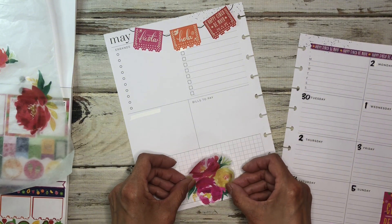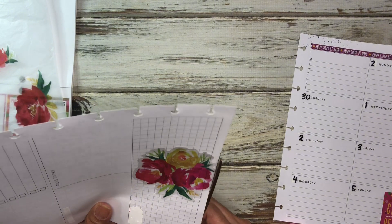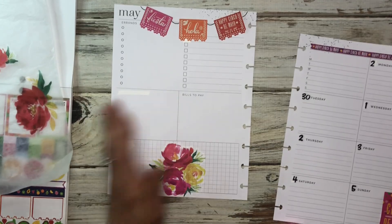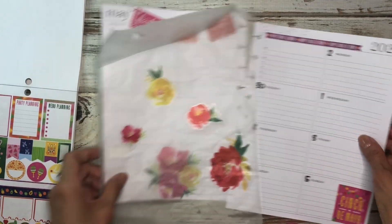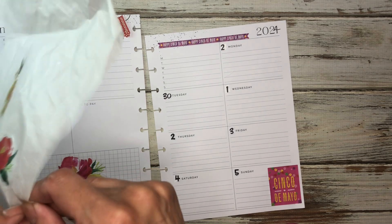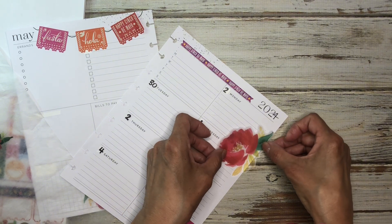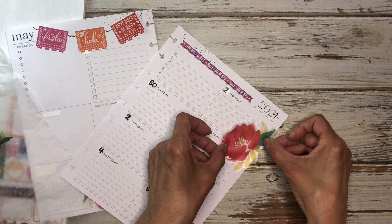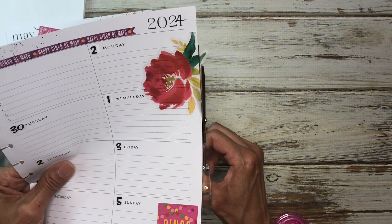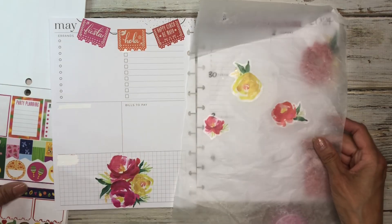I'm going to set it like this. I think that's really pretty. We're going to set that there instead — I think it looks better there. It looks kind of weird there now that I put that banner up at the top. So now let's go to this side. I think this red one — maybe I'll set it like this. I think it goes really good right here. I was thinking about cutting it, but I think I like how big it is. So I'll leave it like that. Oh, this is looking so cute.